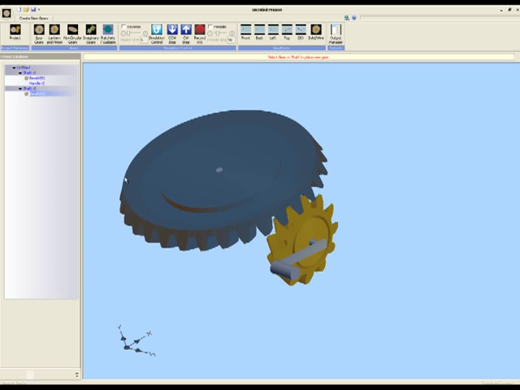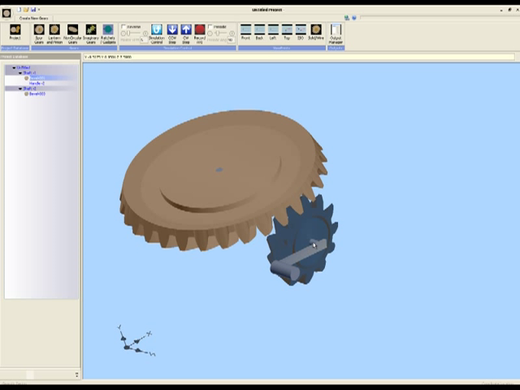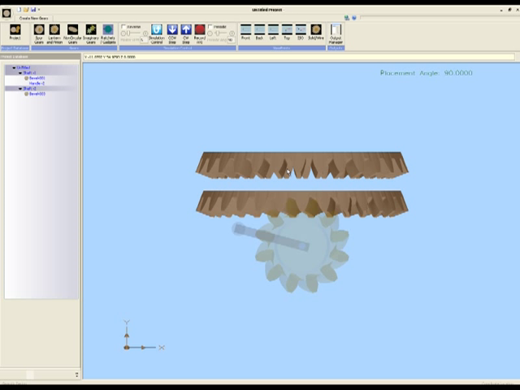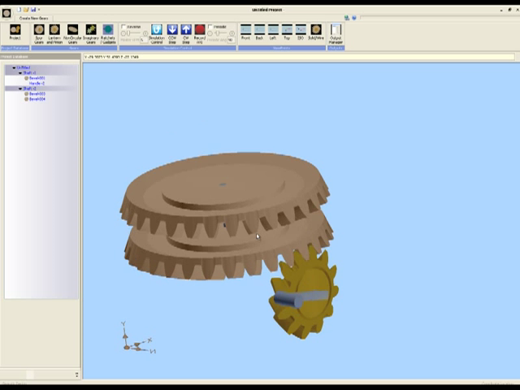When we hit OK, we're back in selection, and as you can see, as I move my mouse around the screen, I don't need to click anything. I can select the handle, I can select the small pinion, its shaft, large bevel, or by pointing to the center of its shaft, I can select the shaft for the large bevel. Let's do that and place this gear here. Now we have two large bevels.